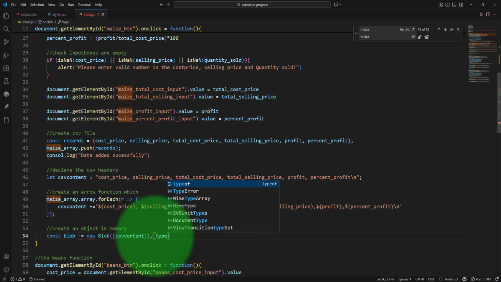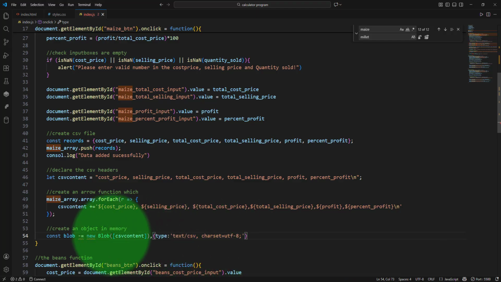I'll define the type as open quotes text/csv, then I'll put a comma, and define the character set. Character set will be equals to UTF-8. So we shall put a semicolon, then the quote will close, just like this. I'll remove this.